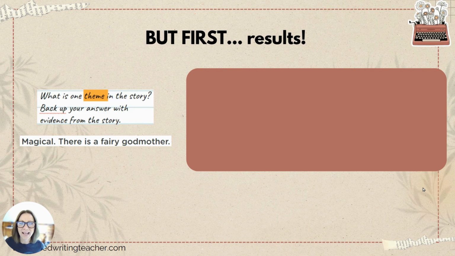So at the beginning of the year, this was for my sixth graders. On the left, this was the first story stuff that we did, and I asked them to write a paragraph. And this is the type of thing that I was getting. The theme is magical. I don't know what that means. And there's a fairy godmother. Well, there are words here and there are capital letters and periods. So we have a place to start. Yay. This is sort of a medium type of writer, where it's kind of difficult to get them to write something super full.